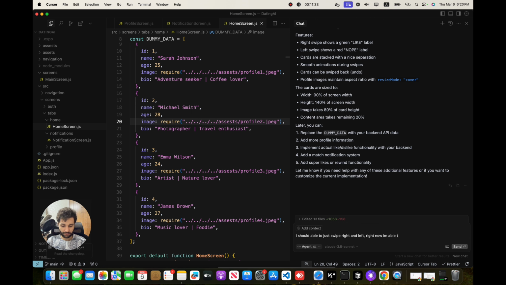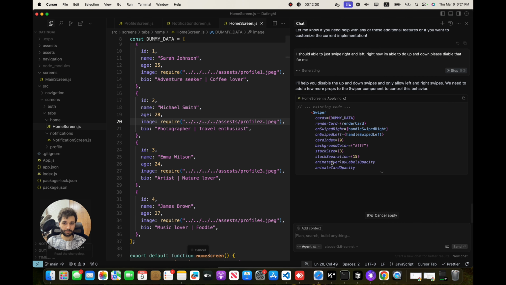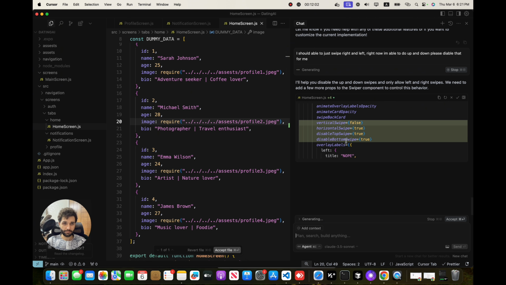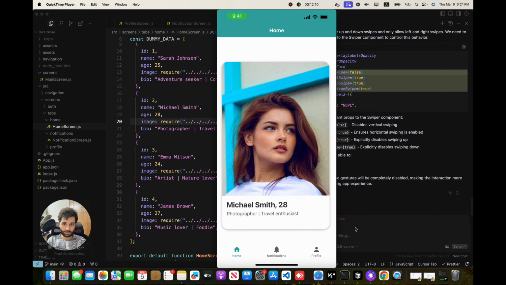I'm able to do up and down. Please disable that for me. Okay, let's see what will happen. Let me accept that to see if it works or not. Yes, it's working right now.